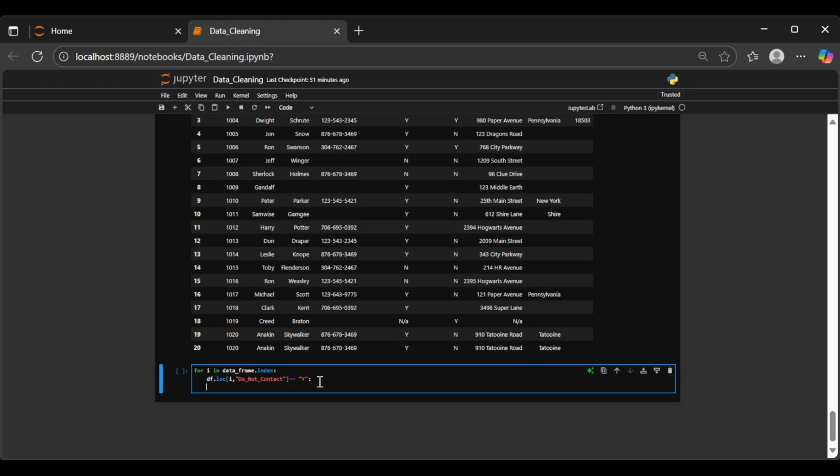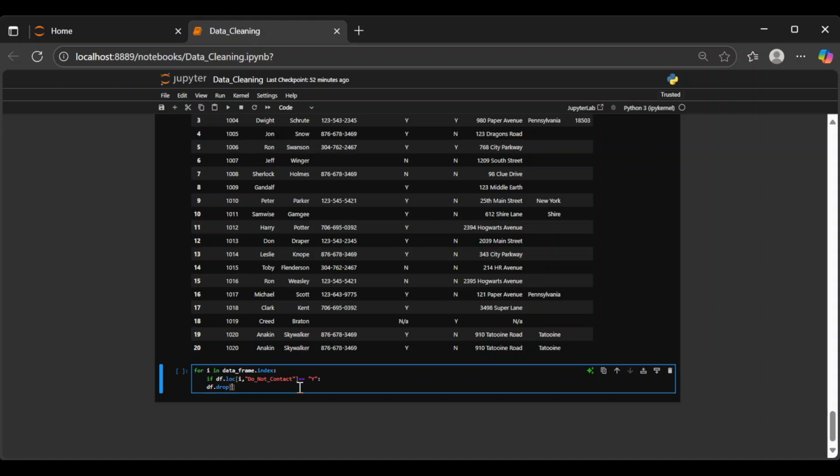So if df location, that is, if our location i in do not contact is equal to Y, do you get? We're locating i, the particular index in data frame index. So if it is under the do not contact column and it is Y, what do we do?